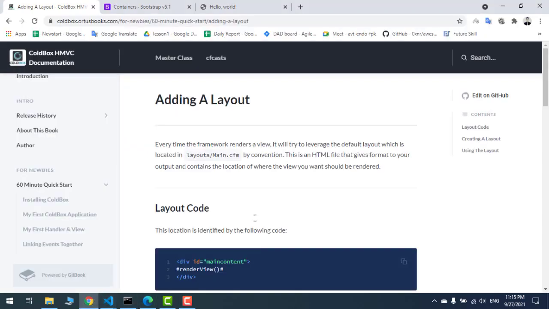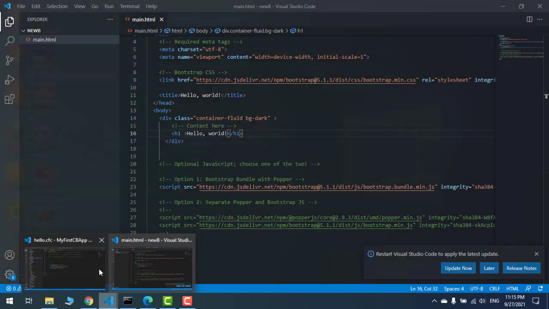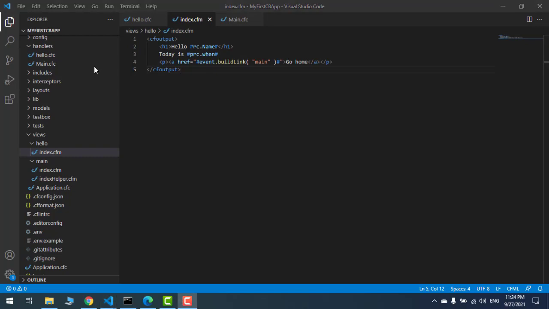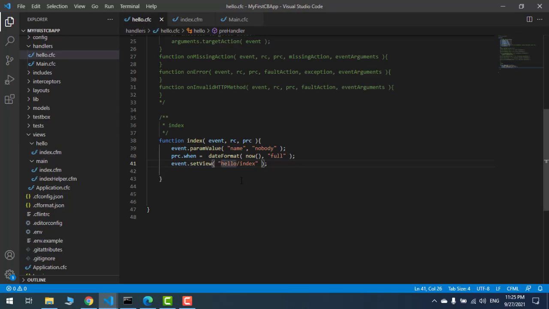Here in the setView method of the event object, we first set the view we want to show, which is hello/index. If we look at the index view, we can see that we have only the body of the page here, and there is no sign of a footer or header. So what happened to the footer and header?